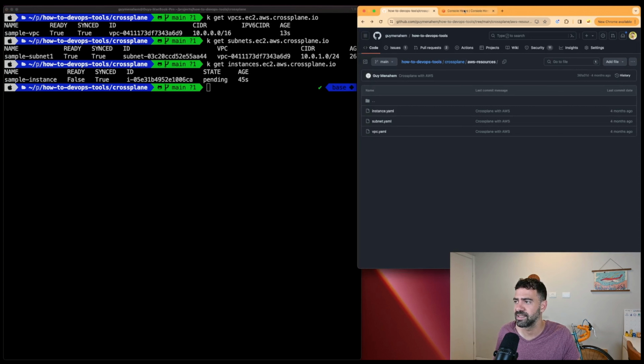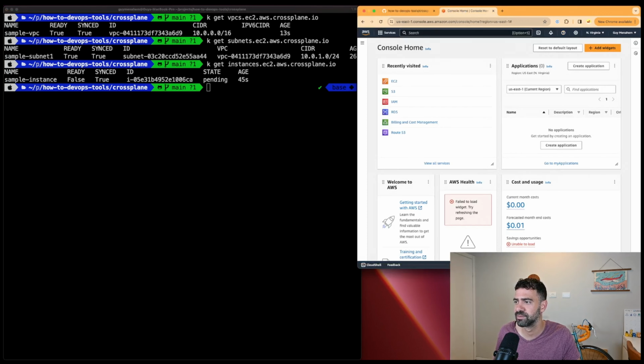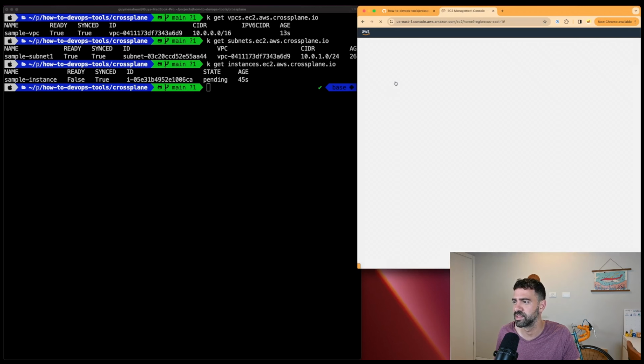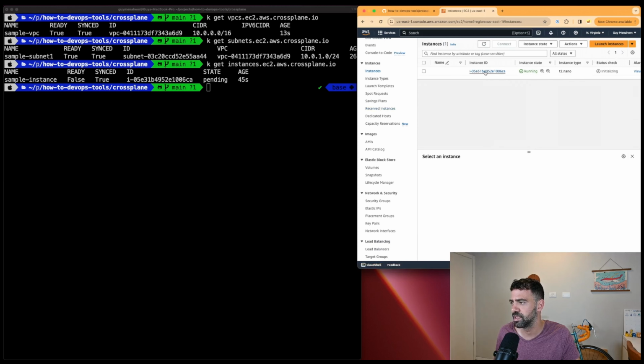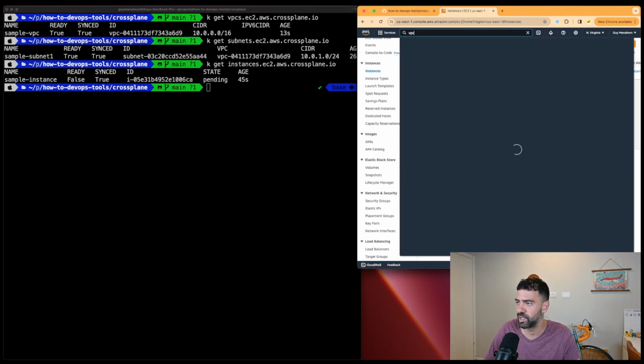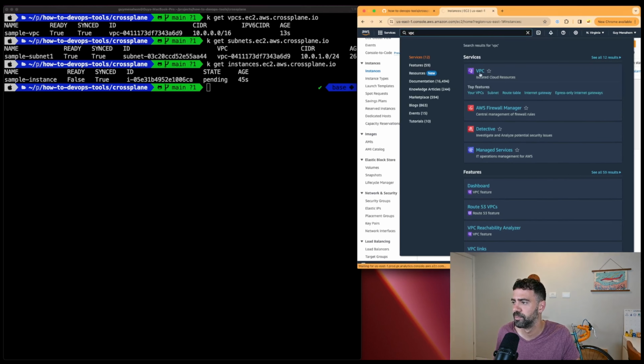What we want to do next is go to the AWS console and find those resources. If I go into instances, we can see our instance up and running. It's still initializing. This is why it's not healthy in here. Oh, now it's running. Oh, no, sorry. The status check is also initializing. So we need to wait a few more seconds for the state to be updated in here.